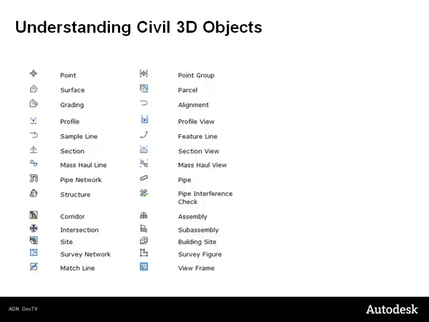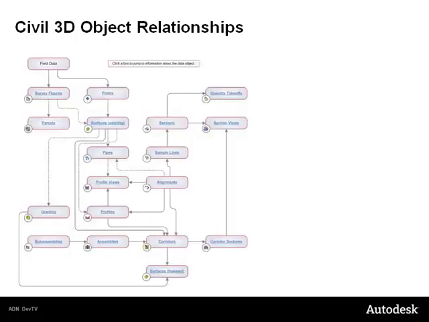The primary AutoCAD Civil 3D object types that enable you to create civil engineering design components and the icons that represent them are shown in this slide. These types of objects are sometimes referred to as graphical objects or drawing objects because when you use them, a graphical object or shape, for example a pipe network, a surface or a corridor, is inserted into the drawing.